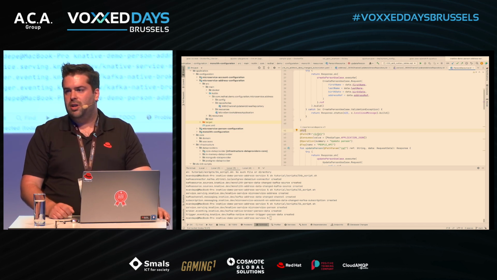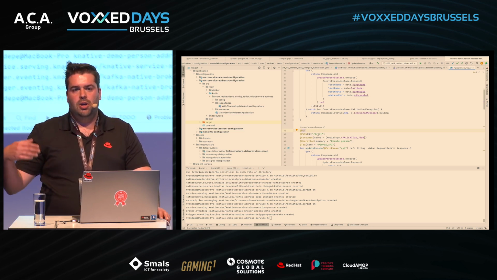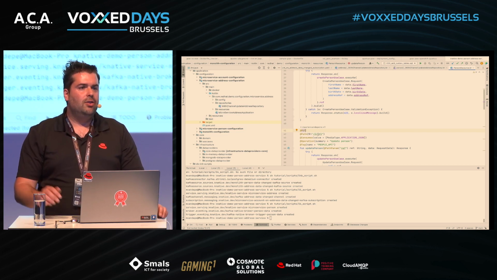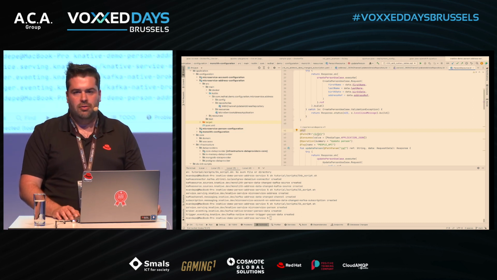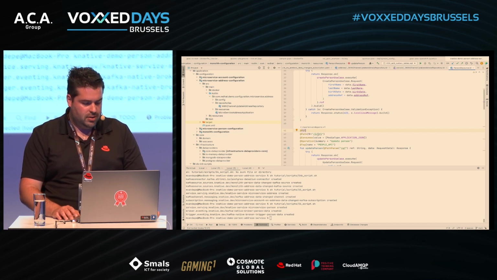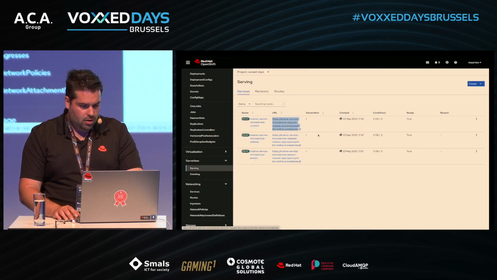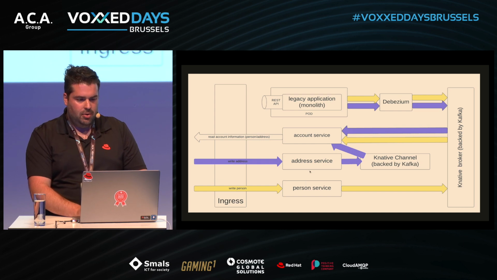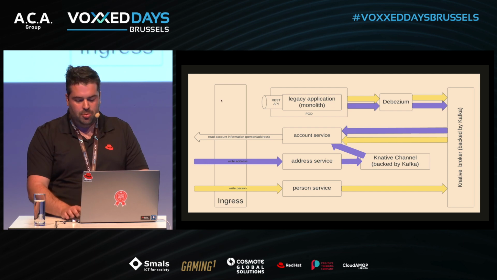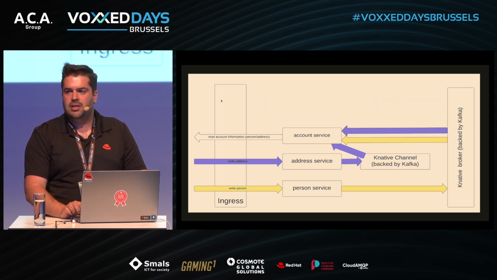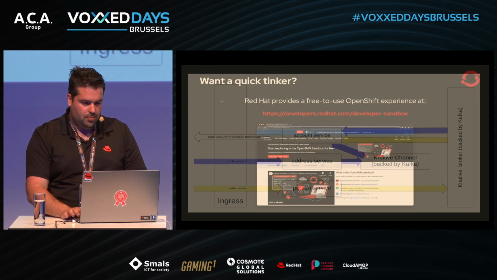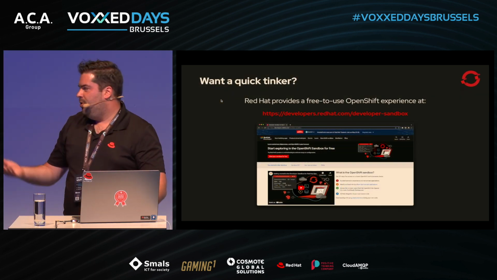What you can do as well is, for example, keep your legacy application in Spring Boot. The newer applications that you put next to it, put them in Quarkus native, so that you have the advantage of the smaller images and the faster startup times for your Knative services. So back to the slides, we now have the person service extracted as well. No incoming data anymore on the monolith, no read access anymore on the monolith, and the legacy application is gone. No maintenance anymore. So that concludes the demo, and Peter.